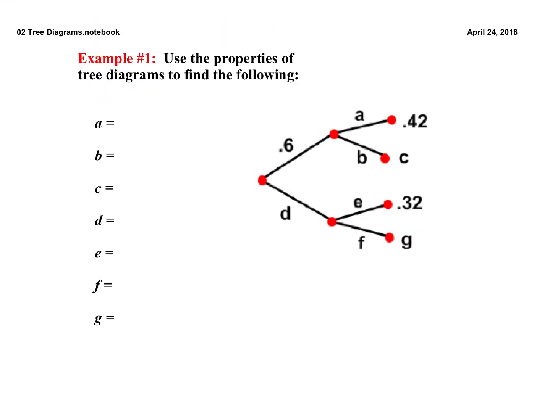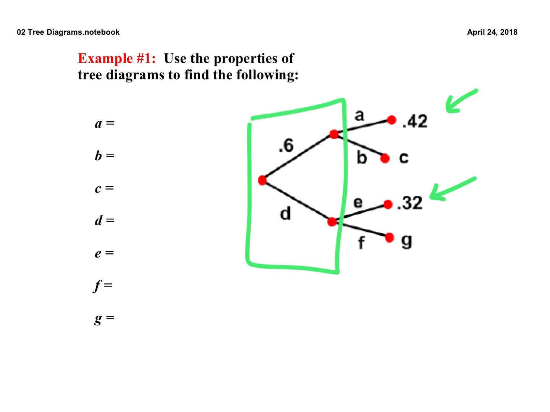All right. So here is one that all of a sudden got more complicated because it wasn't the same. Look, it was a 0.42 chance there and a 0.32 chance there. But we know some facts. Like, don't we know that these together have to make up one event? 100. Yeah, what's D got to be then? 0.4. Okay, that makes sense to me.